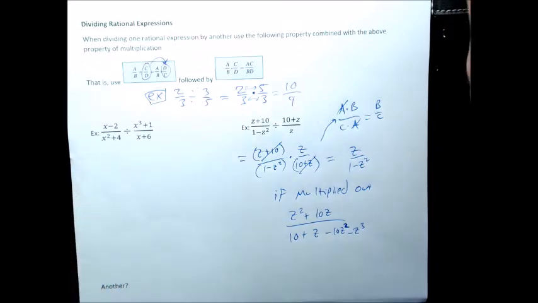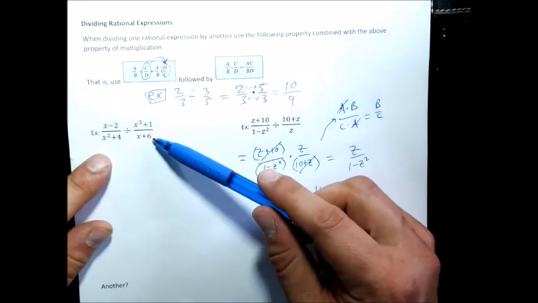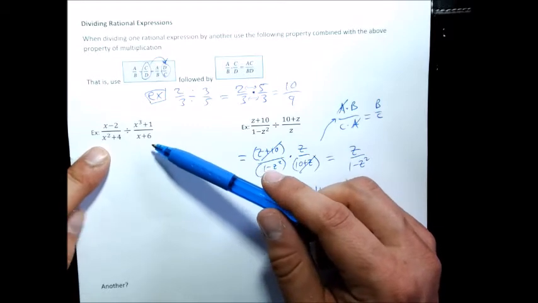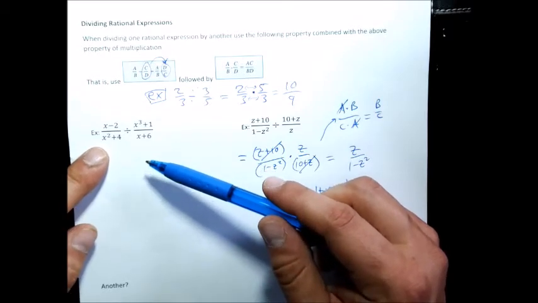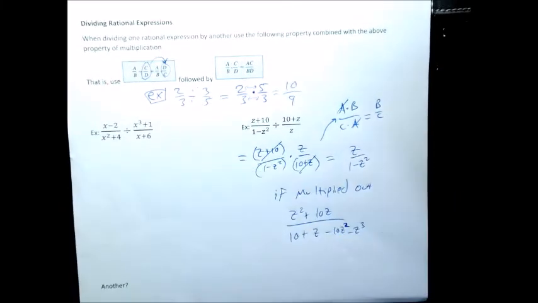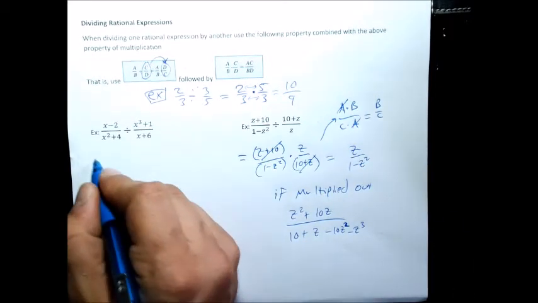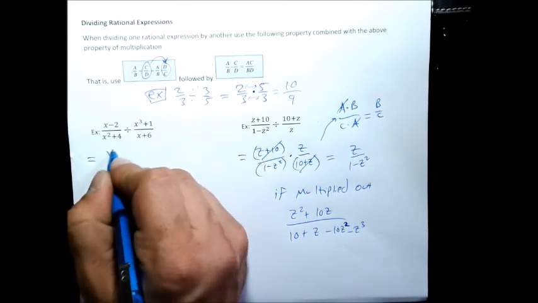I'd like to let you try this other one. Have any questions though at this point? Does everyone feel okay about this? So try this other one then. So see what you get with that. It's a little more complicated. We've got some cubes and squares in there. You're going to have to FOIL. There's nothing you're going to be able to just cancel right out. It's not going to be that easy. So give that a try, and then check it with your neighbor if you would, please.